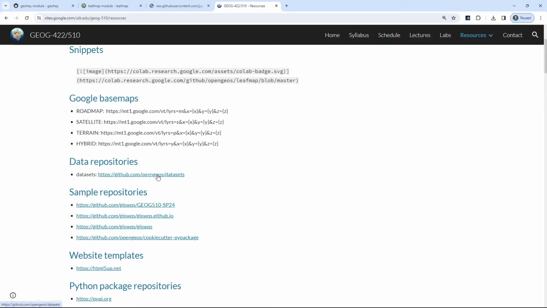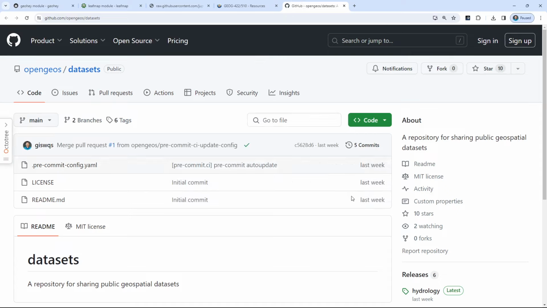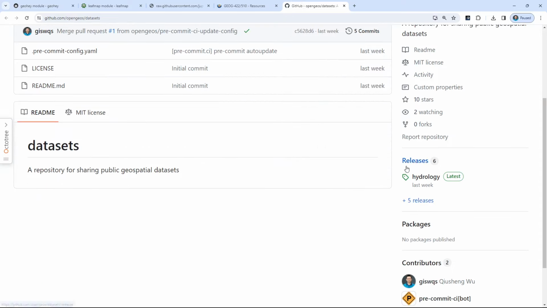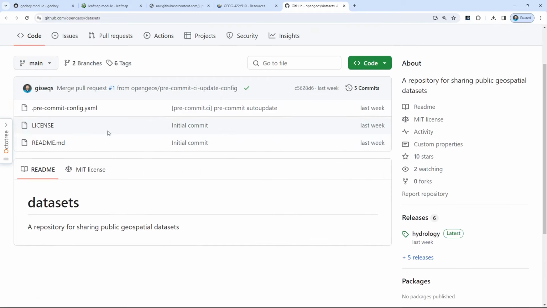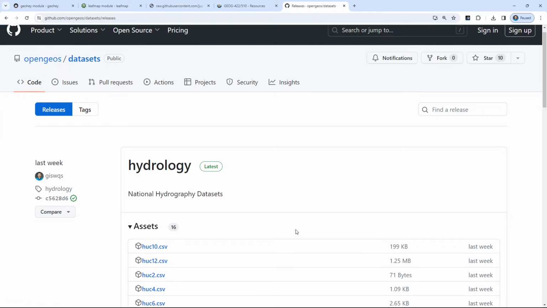Under here, under the course repo, the data repository, this is where I store all my common data sets that I use for the open source packages. But you see here, the main repo doesn't have anything, just the release. So during the release, you can add some additional data sets.